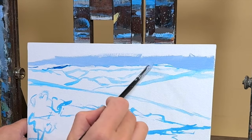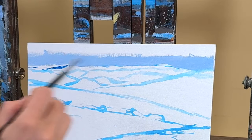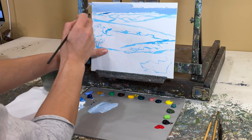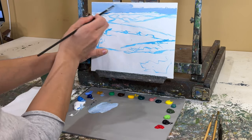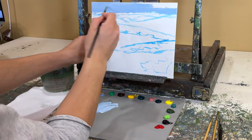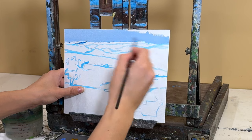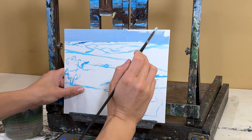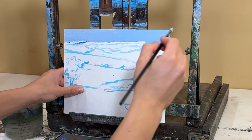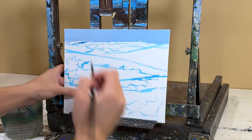And once I get that all filled in, I'm gonna go back and forth with my brush over what I just put down. Gonna go all the way up to the top of the canvas. And then we're gonna work some clouds into this in a little bit. Got some good coverage there.